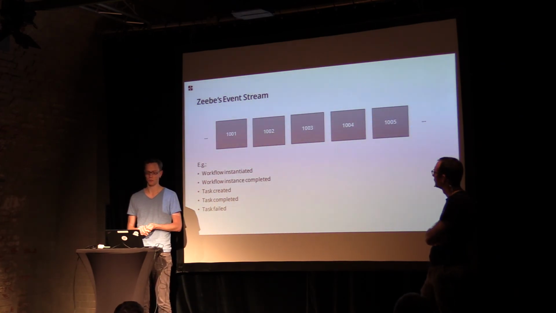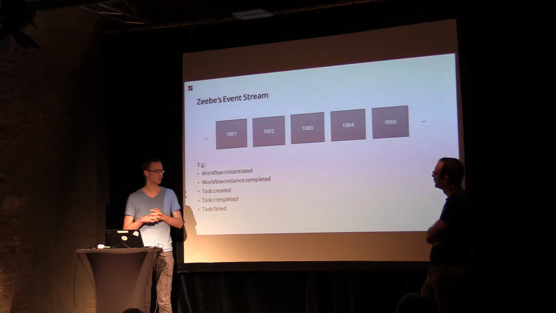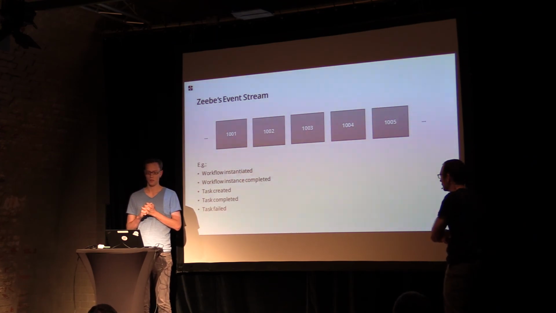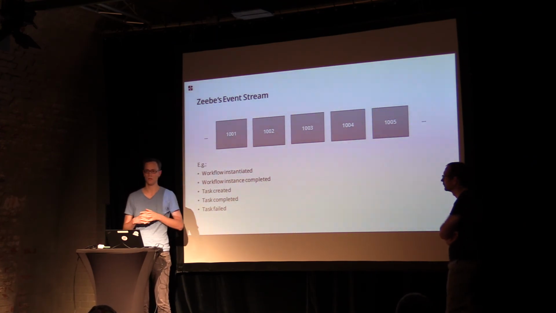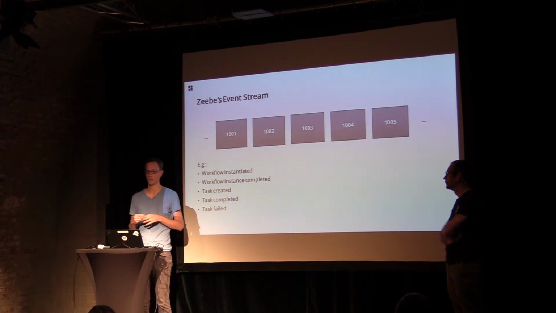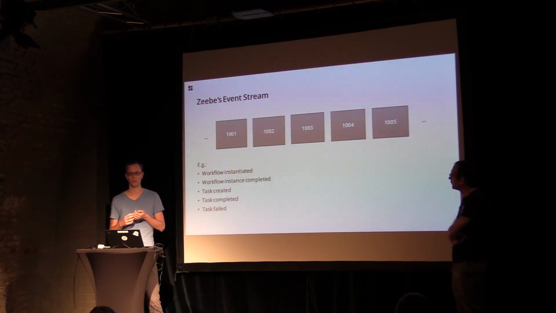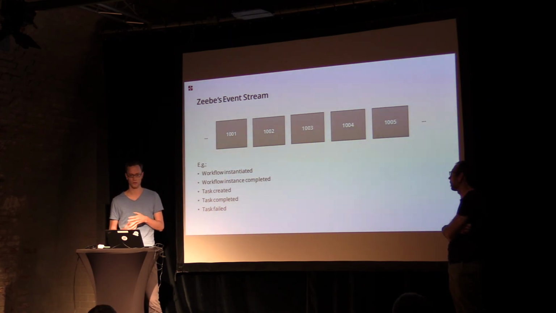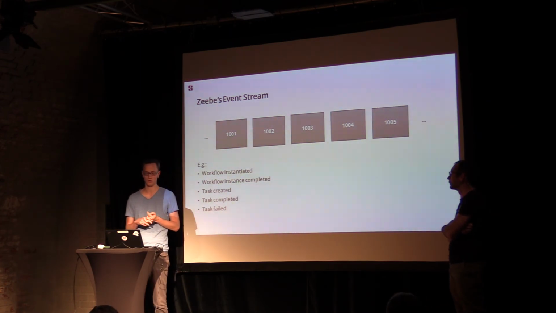Okay, so let's start with the first example, and to explain this we have to go a little bit more to the event stream that ZB has. So the event stream is basically an ordering of events that are either commands that are sent to ZB or the internal processing of the state machines that ZB manages. In particular, like we've seen in the demo a couple of minutes before, this is data about the workflows and the tasks that ZB manages. So for example, when a workflow gets instantiated or a task gets created or completed.